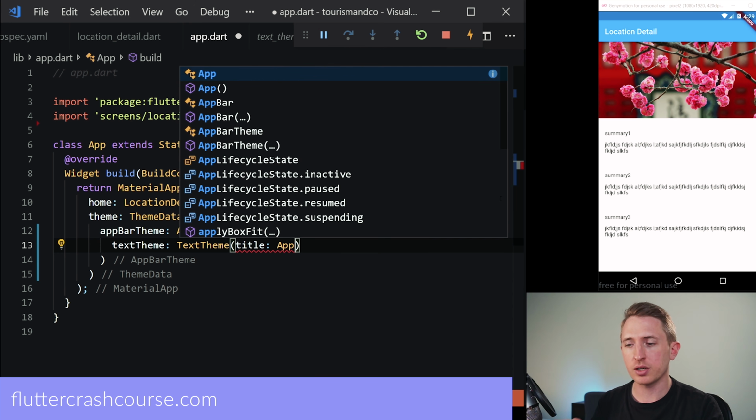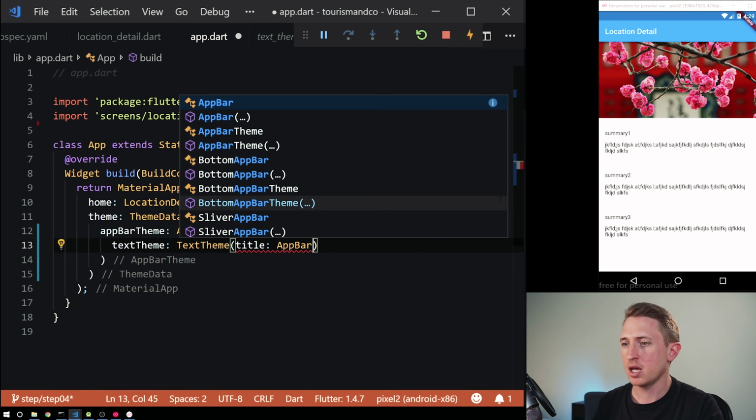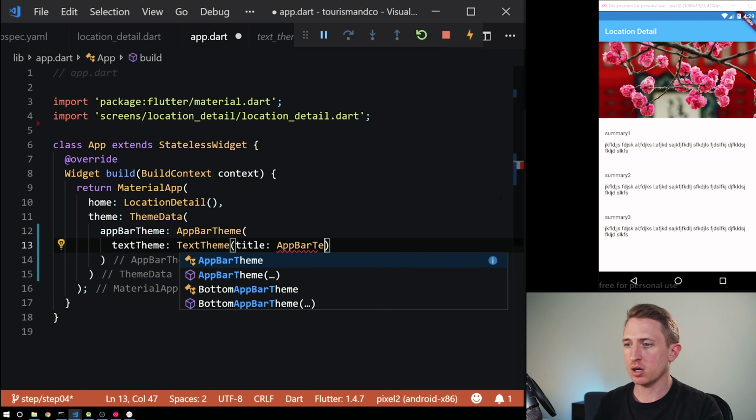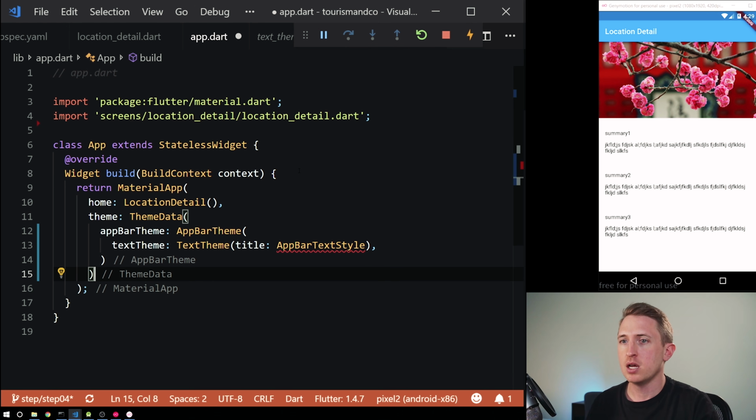And instead of hard coding it into my file here, I'm going to define the text theme in a separate file so it's nicely organized. But for now, I'm just going to type in what I want to implement, and that's going to be app bar text style. This is going to be something I define as a custom thing. In just a moment, I'm going to implement it.